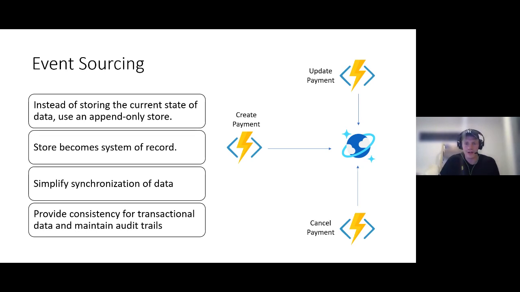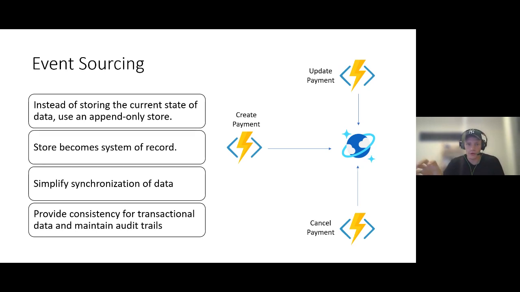So here I've got a very, very basic diagram which illustrates this. Let's say we are building a payment system, and we've got a bunch of different microservices that handle the processing of a payment. So we might have a function that creates the payment. When we create that payment, we persist it at that time to a Cosmos DB container. And let's say, for the sake of argument, that a payment has a status. So it might have a created status, a validated status, updated, etc.